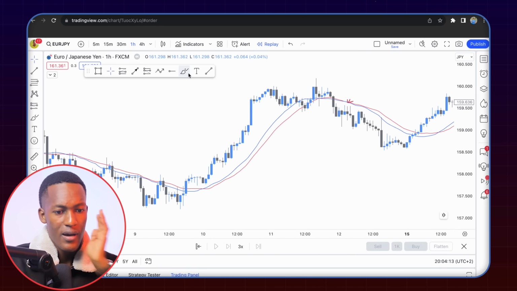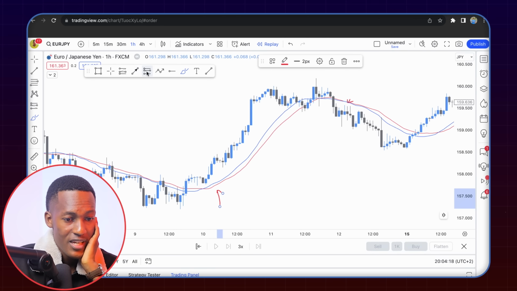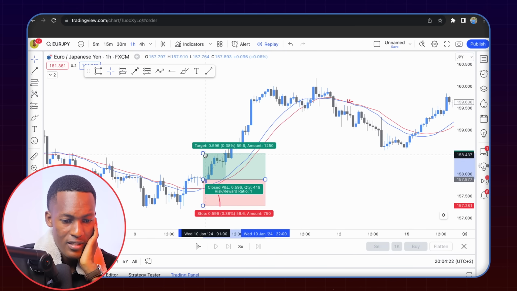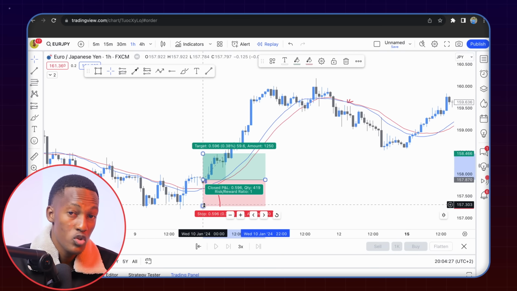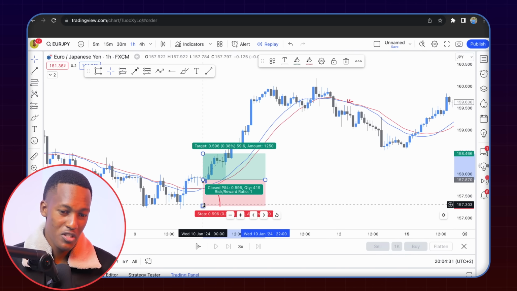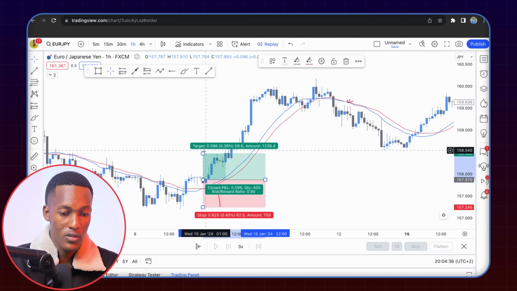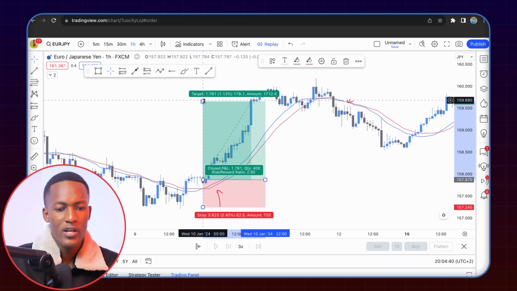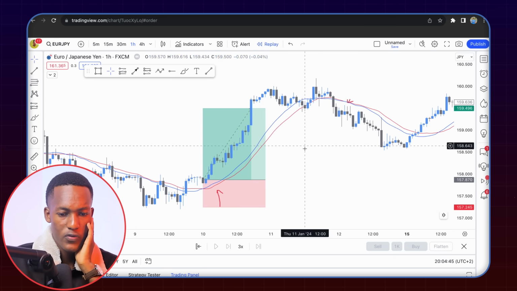So here we go. Now in this example, again, we could have a very beautiful buy, meaning I would have taken my buy off here. Okay, there we go, have my stop loss below the crossover. You see how you get your stop losses? You're going to place your stop loss about 10 or 15 pips, say 15 to 20 pips, just below the moving average crossovers. Then extend your take profit to at least a 1 to 2 or a 1 to 1.5, depending. Okay, now guess what, there we go, beautiful trade.